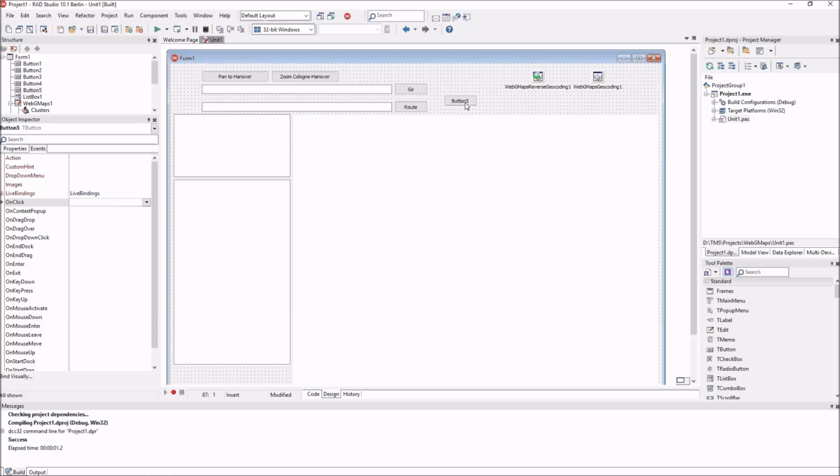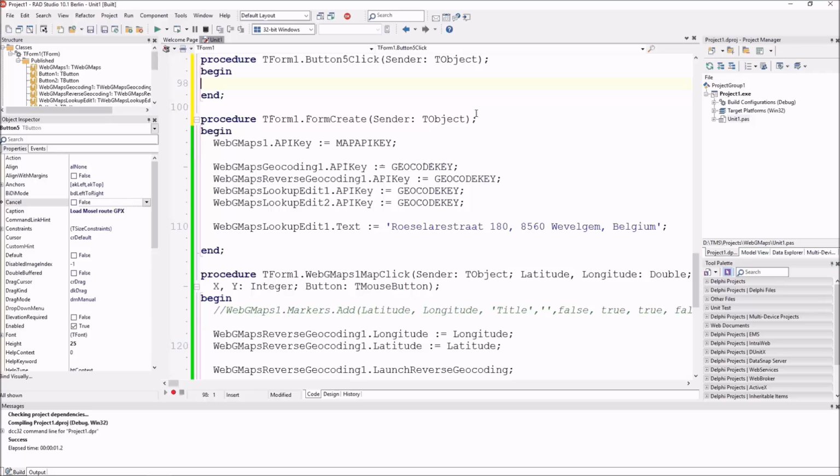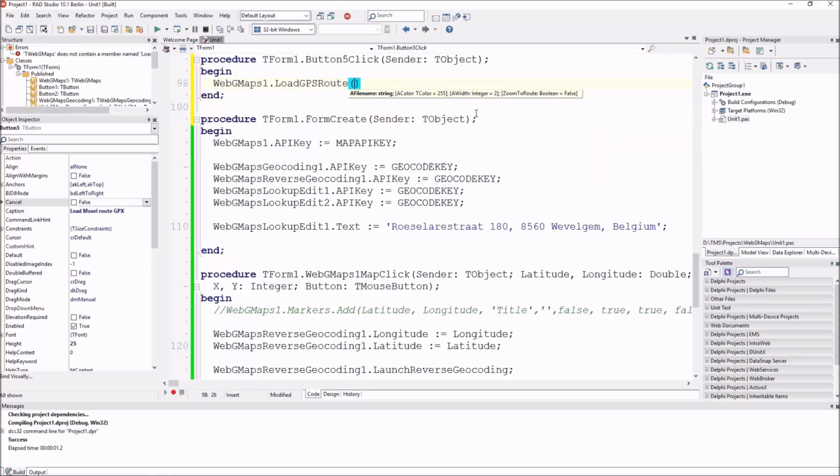And so let's add a bit of code. Load Mosel route GPX, and this is not much more than adding the code web-gmaps load GPS routes.